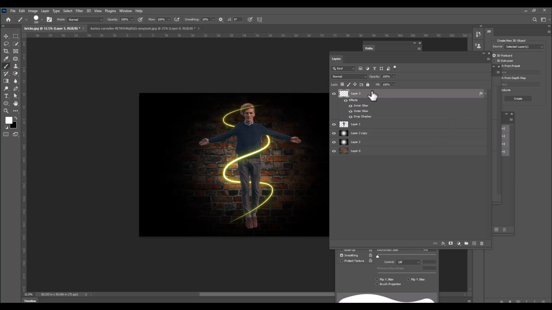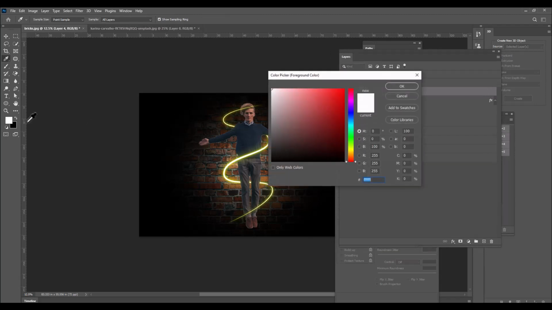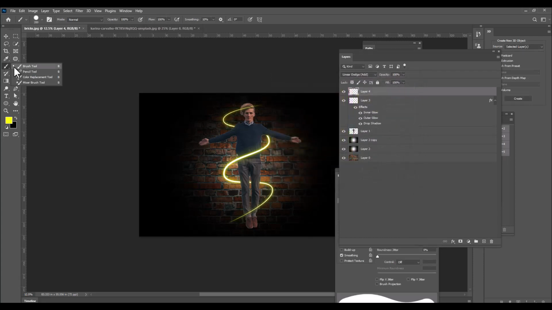If we want to enhance this light streak, we can do one thing. We'll take one more layer on top of this light streak layer. We will change the blending mode to linear dodge again, and we will change the foreground color to the same yellow color. And then we will select a brush. This time we will select a soft rounded brush. Let's keep the flow value for the brush to 20%, and we will also increase the size of the brush, but not increase the flow.